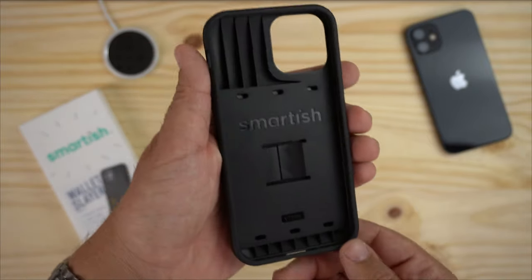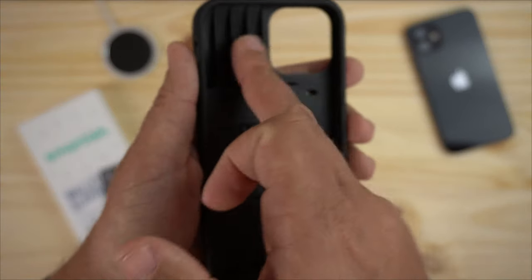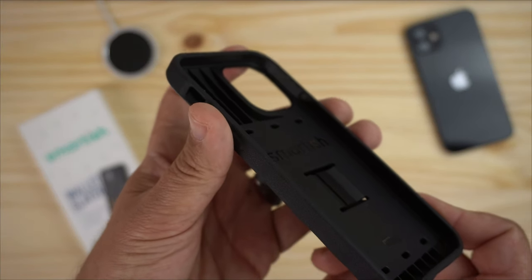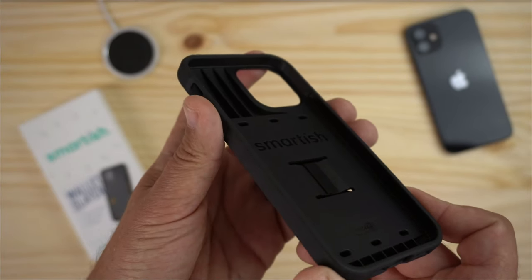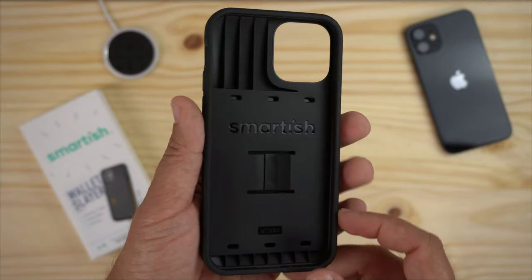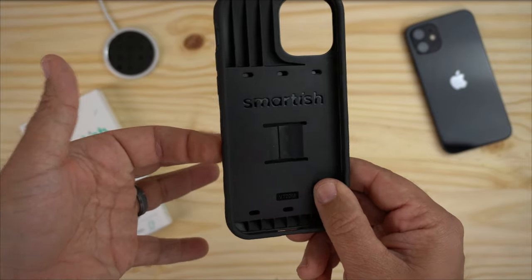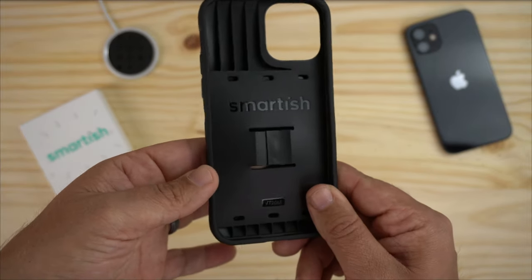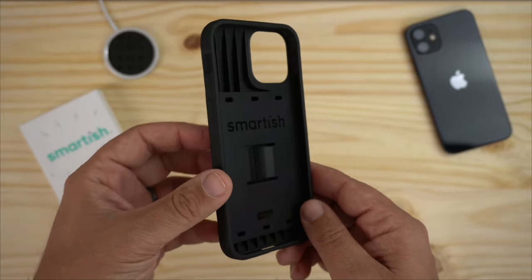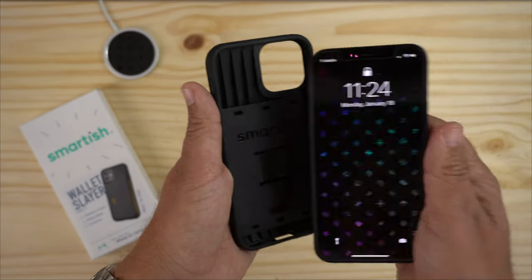Now the inside of the case, as you can see here, you have Smartish branding here. You have some ridges here for protection, and down here at the bottom, in the corners, there are the air pocket little cushions that act like little airbags when you drop your phone, if you ever do. And then right here is actually where the card goes. Whenever you slide the card in, this actually flexes and resists, so that way it's nice and snug with those cards every time. So let's go ahead and grab the phone and slap it on real quick.